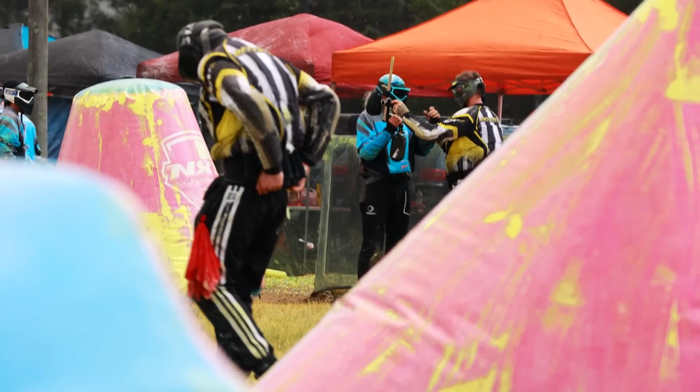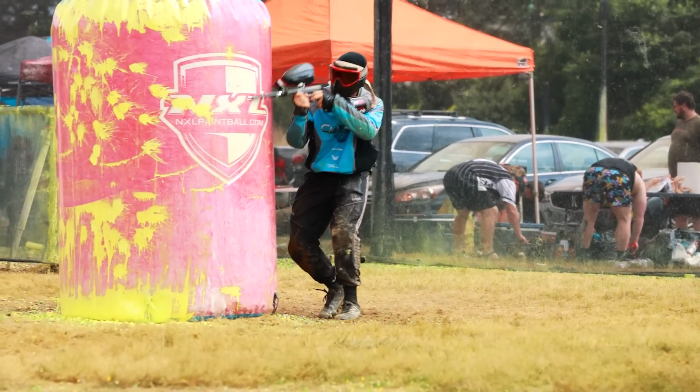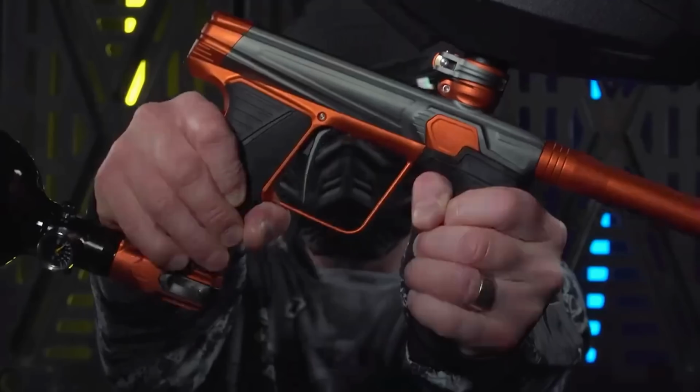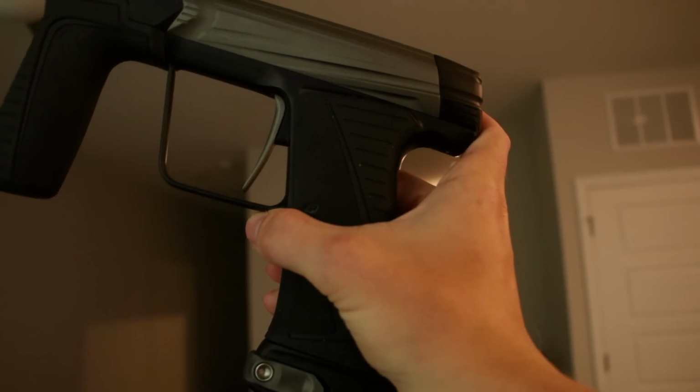Going undefeated in the prelims is good, and so is this marker, but everything isn't perfect, so what's not so great about this gun? It is the most expensive mid-range marker on the market right now, but saying that, it comes from Planet Eclipse, which has the best reputation when it comes to paintball guns. Some of the other things to note is that there are no toolless back grips, so you cannot just take these off really easily. You have to have an Allen key to get them off.